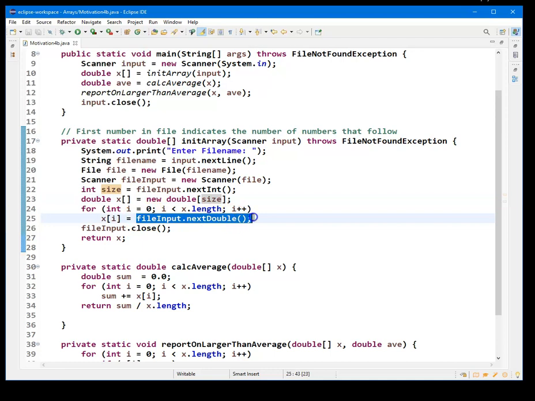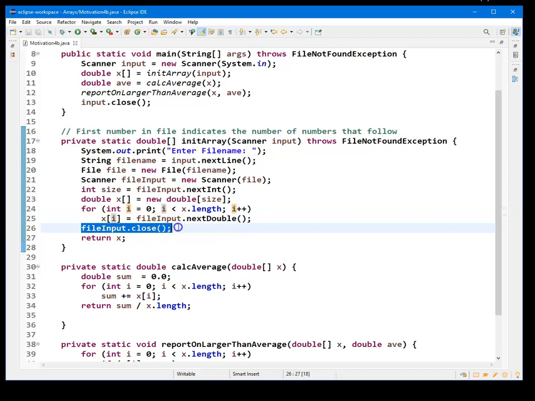From the fileInput, read a double. It's just going to read 1,000 numbers and put those inside this array. x[i], x[1], x[2], x[3], etc. Then close that file, return that array.